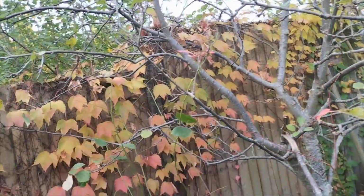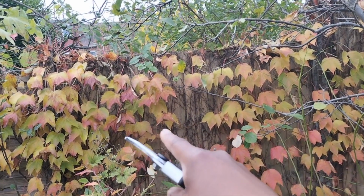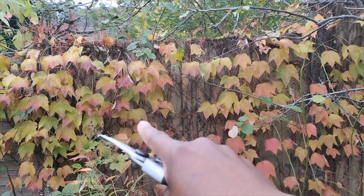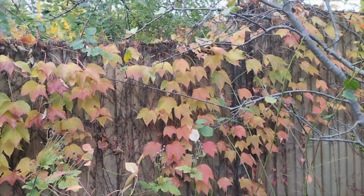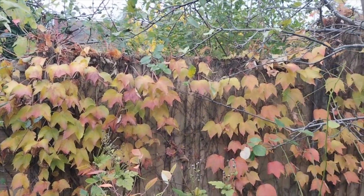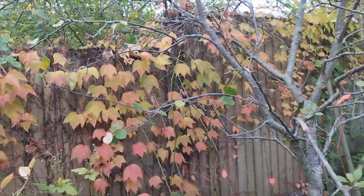You can see in the background the beautiful colour of the Virginia creeper or Boston ivy. This one is the tricuspidata because it's got the 3 lobes. The other one is quinquefolia, which has the 5 lobes. I can never quite remember which one is which, but it's still the tricuspidata as opposed to the quinquefolia. So here's the apple tree, getting back to the apple tree.